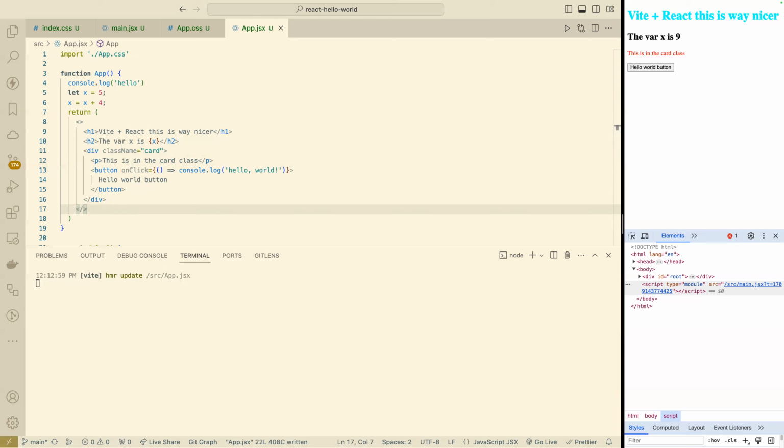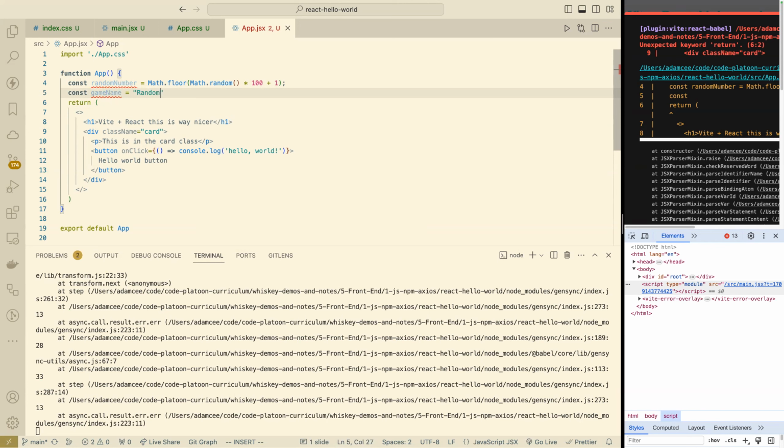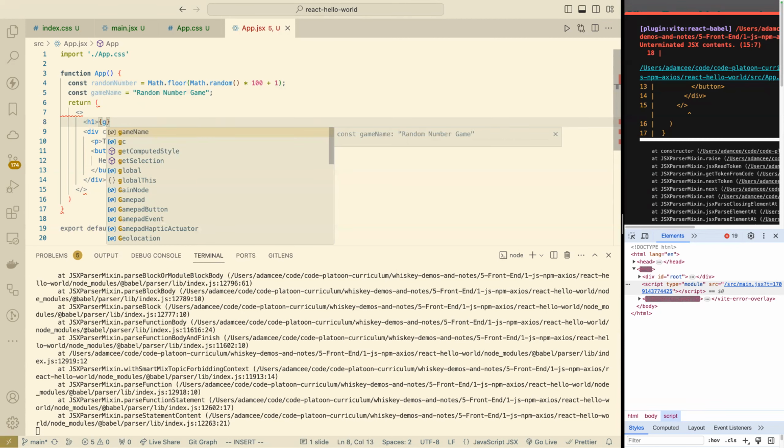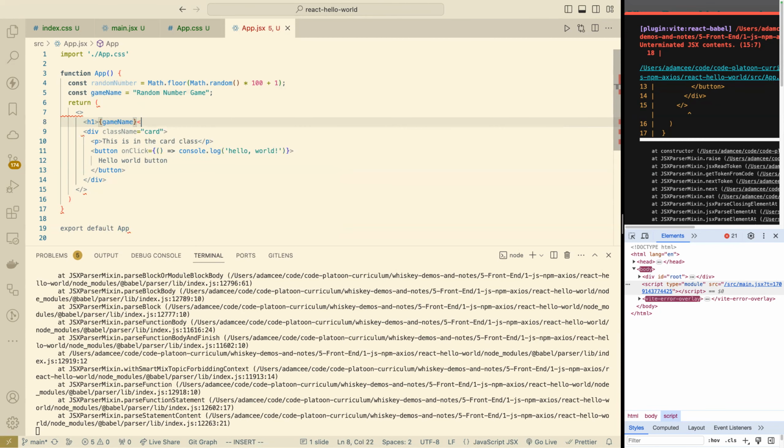And I'm going to get errors right now because I'm getting rid of things. So that is, I believe, actually from an extra parenthesis. And let's maybe give our game a name. And let's use that here in the H1. And I do that by putting my variable. I can put any JavaScript I want inside curly brackets.